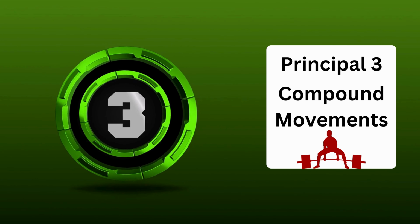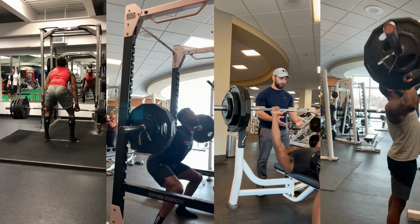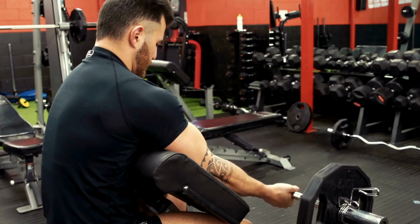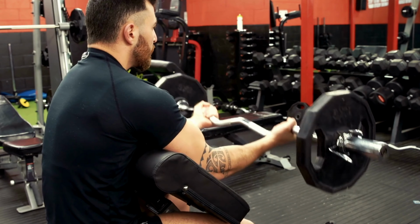Okay, now let's move on to principle number 3, which are compound movements. When your goal is to build some serious strength, you need to focus on lifts that work multiple muscle groups at once. And those are the compound movements. Think squats, deadlifts, bench, rows, and overhead presses. During your strength training period, make sure to reduce isolation lifts or completely remove them from your training regimen.